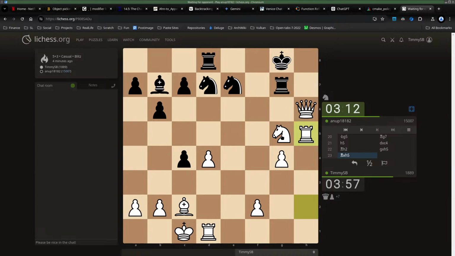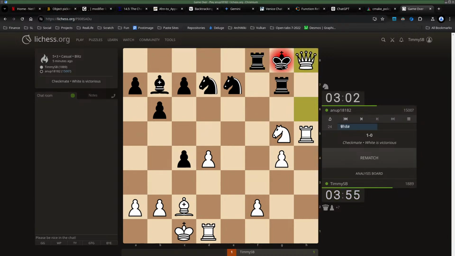I don't want to say much, but that was not a very good move, of course. As if there was any other good move, but opening this file for my rook. Oh my god. This is so mate, you know? This is mate. What are you going to do about it? That, yeah, very good. Mate. It didn't work, Mr. Nip. You want to be beaten again? Rematch.